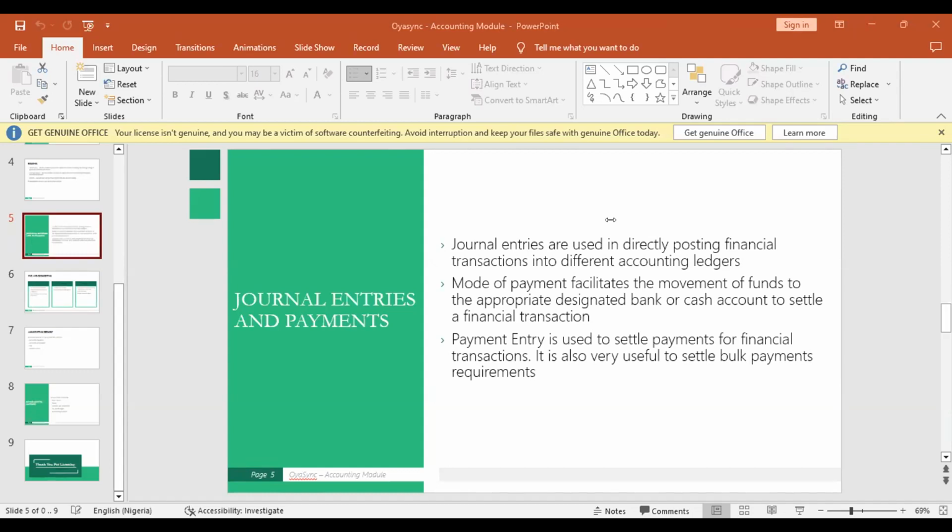Okay, so we will be meeting tomorrow again. The link will be shared, the classes will be recorded, and we'll be continuing from mode of payment and payment entry. So we all have the slides and we can always read ahead of the class. And at the end of tomorrow, we'll have a comprehensive recap and we'll have time to paint scenarios and run whatever you need to run.